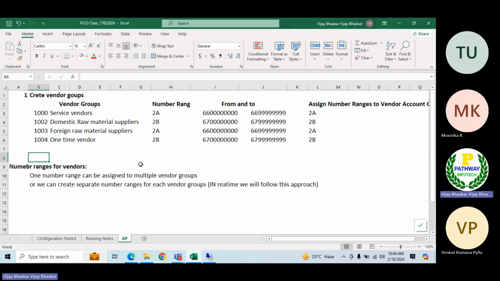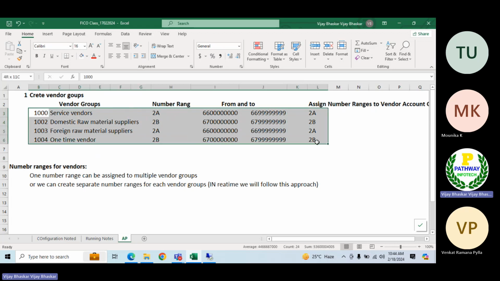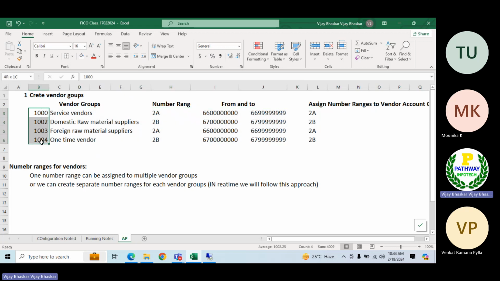So now what we need to do is the BP number ranges. Up to now it is fine. Now you understood the relationship, right? These vendor groups are associated with the number ranges, and the number ranges are internally assigned the numbers.